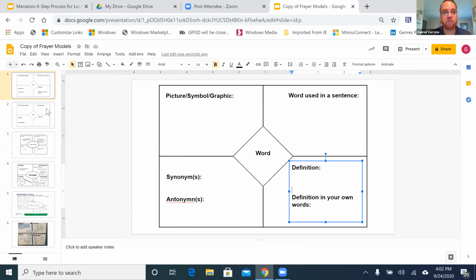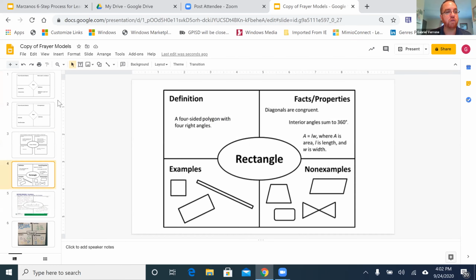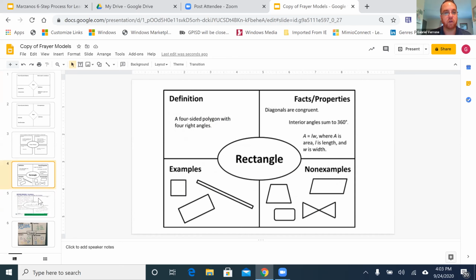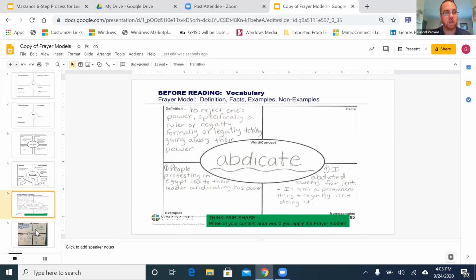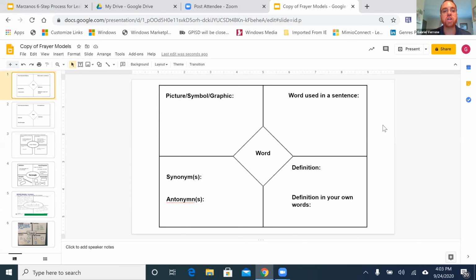So you can peruse it, right? There's a variety of them. And then I also give you some exemplars in different subjects. So you have some computer generated ones, handwritten, and ones with visuals as well, okay? So we're going to utilize this today. I just wanted you to have it first.